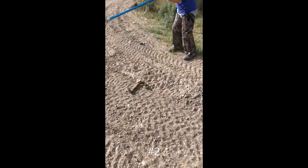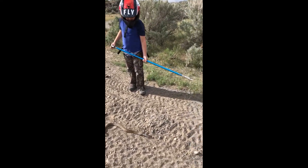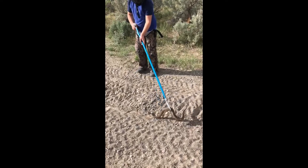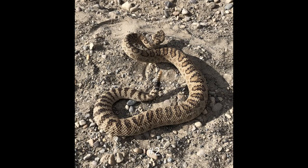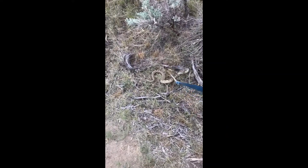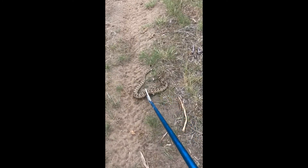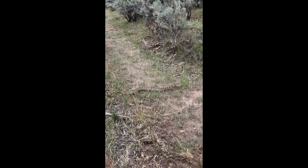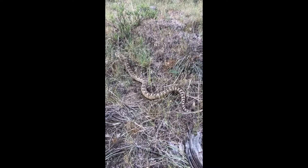Alright, so this is our second time out here. We got my dad in the back and my sister Harper right by him. We just came across this rabbit snake - get a good look at him. Back up, Harper, back up. That's the biggest one we've ever caught, dude. Yeah, it's gotta be. Wow, I am so impressed.